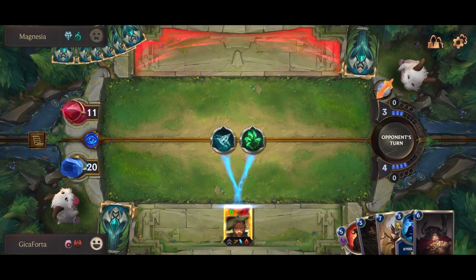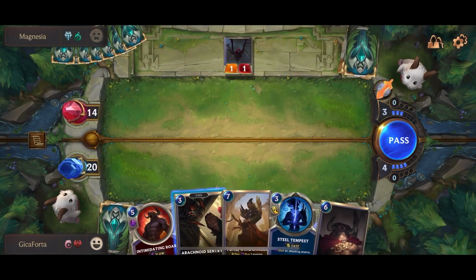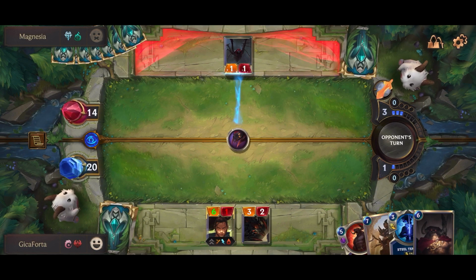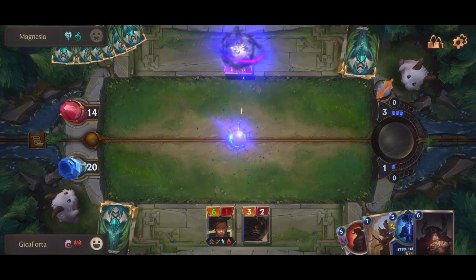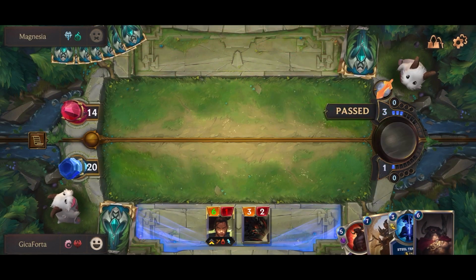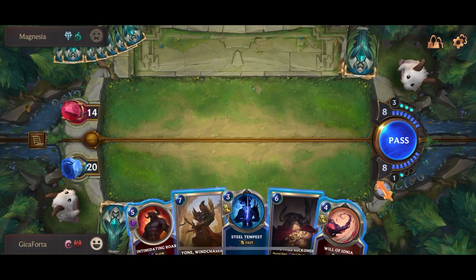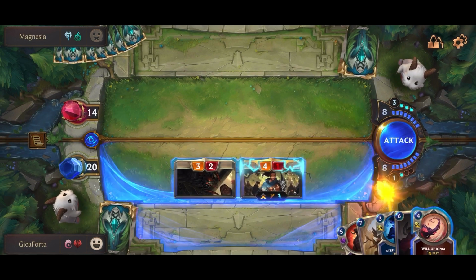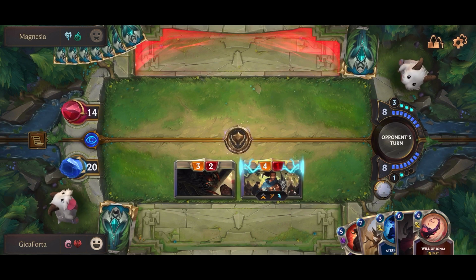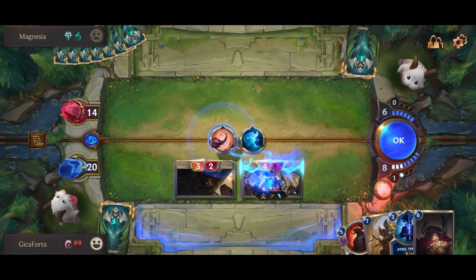There's 3 more mana available for my opponent. Okay, Yasuo survived, just 1 HP. Let's stun that, get rid of it. We drained for 2. Okay, Will of Ionia. Well, this is gonna come in handy. One Blade, One Purpose. Guessing my opponent really wants to get rid of Yasuo. Withering Veil. Yep, we're gonna recall Yasuo.